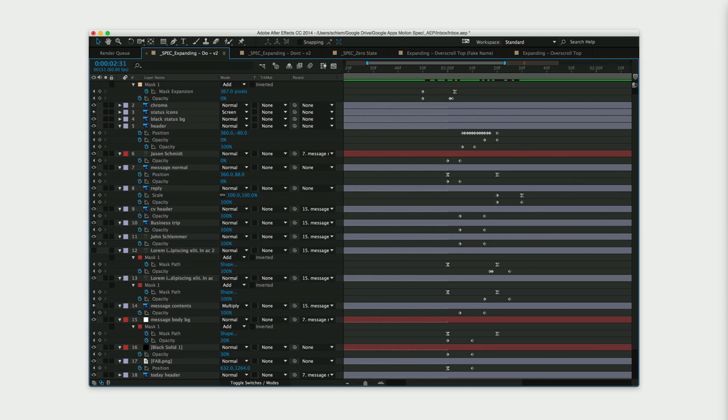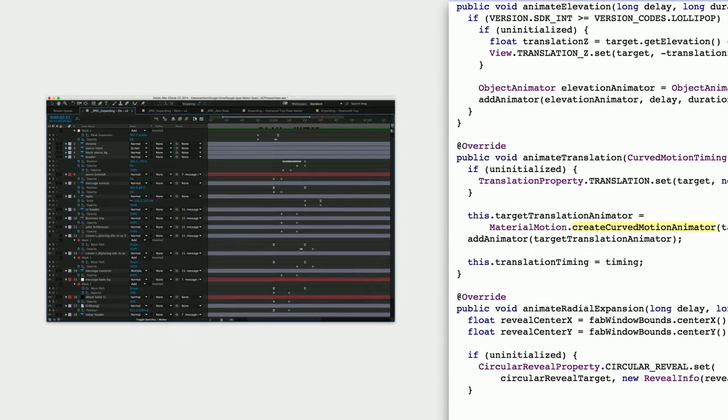But that's only half the battle. At the end of the day, this needs to get implemented. And all too often, I see animations being pretty different from what the original design in After Effects looked like and the final result in the app. And this is rarely because of the skill level of either the designer or the engineer. Sometimes it's around the designer making an animation in After Effects that isn't quite possible to do on Android or iOS.